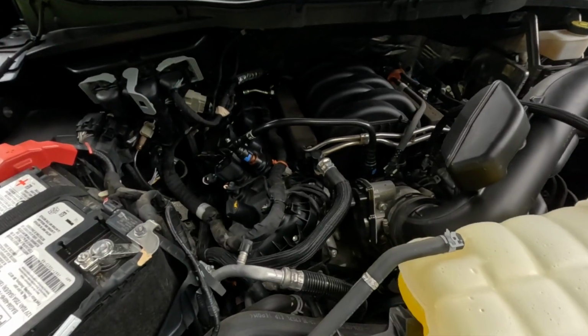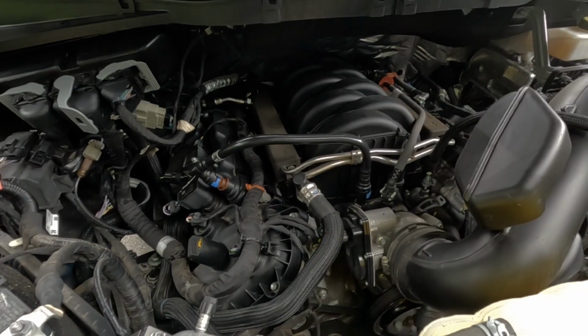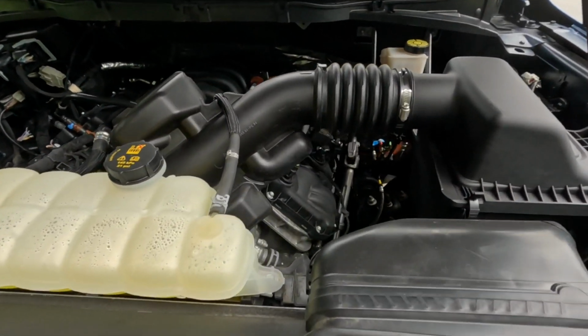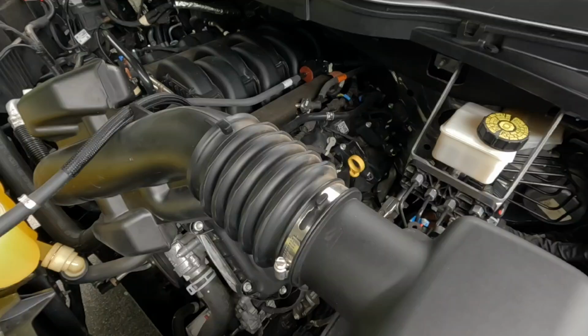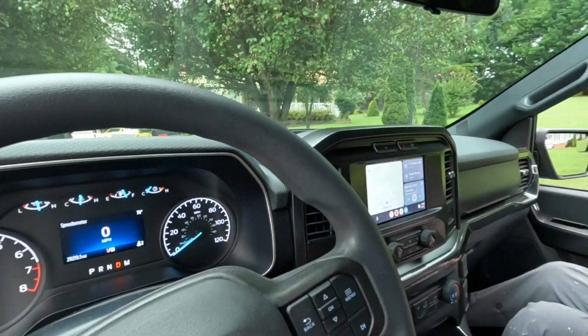Here's the heart of the truck, the Coyote V8, no EcoBoost here. This engine is rated at 400 horsepower, 410 pound-feet of torque. And yeah, it really gets with the program.